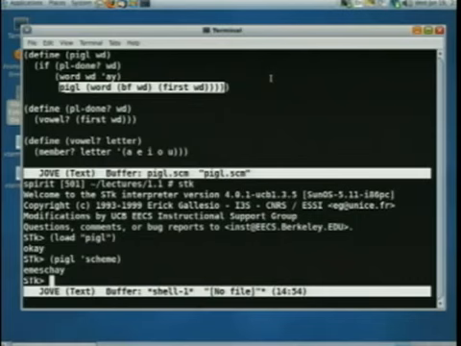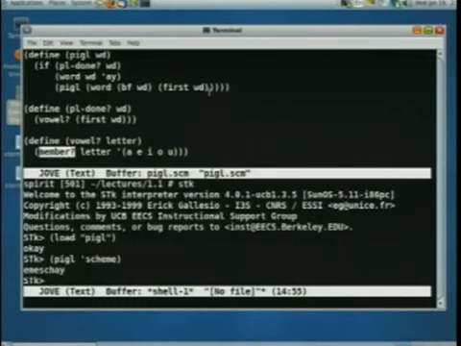There was a hand up. Yes? The second helper function, can you also use equal question mark, or will that mess it up? Okay, the question was, instead of member here, can I use equal question mark? No, you can't. That letter E, for example, is that letter E equal to this sentence? No, it sure isn't. For one thing, it's a word, not a sentence. And for another thing, it's just E, not ew. So no, member is what you want.